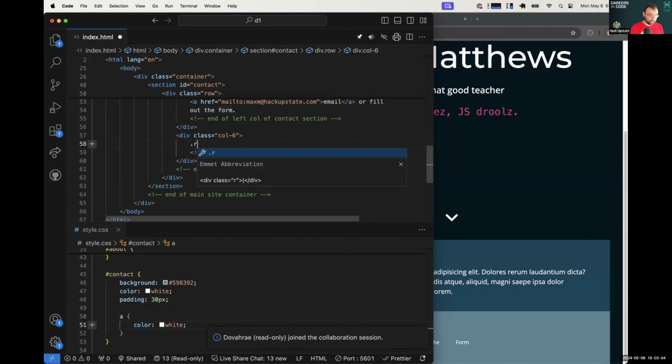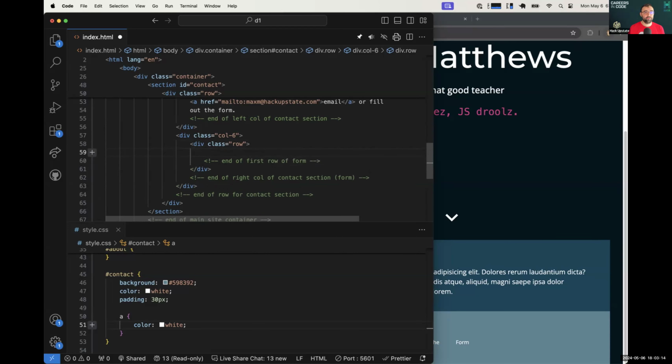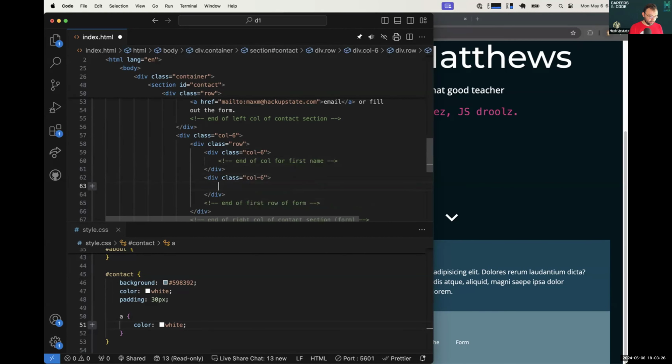So to do that, I'm going to put in a row, and I'm going to say end of first row of form. Then I'm going to get my cursor in the right spot and put in 2 col 6s. I'm going to say end of col for first name, and another col 6 for end of col for last name.